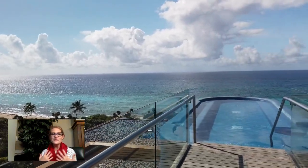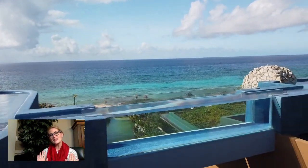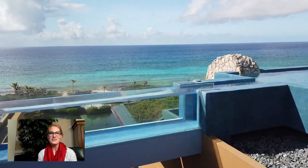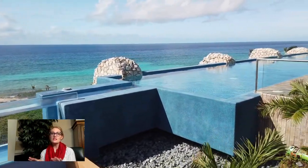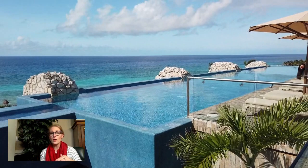They're my photos. You have this beautiful infinity pool here, fabulous Instagram shot. There are so many photos of people swimming across here and having their picture taken, but it was so quiet and so peaceful up here. There's a bar up here as well. This is exclusively for Fuego guests. So if you are wanting access to that, make sure you stay in the Fuego building.